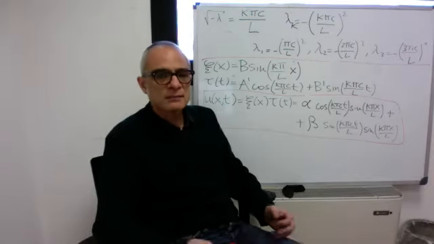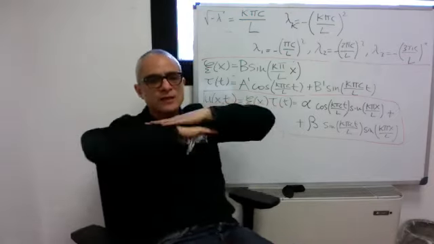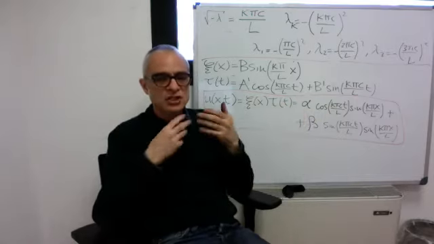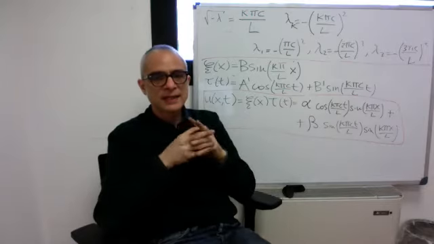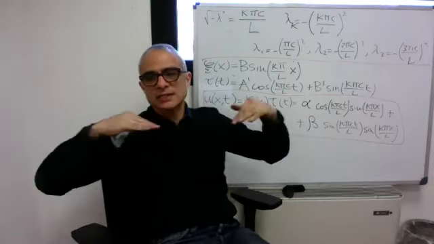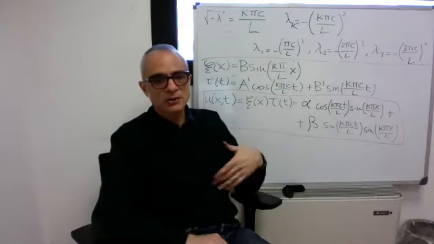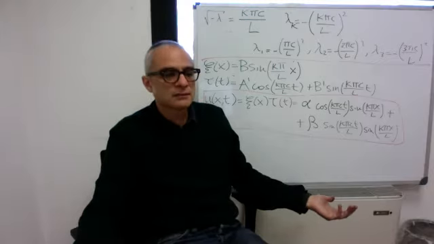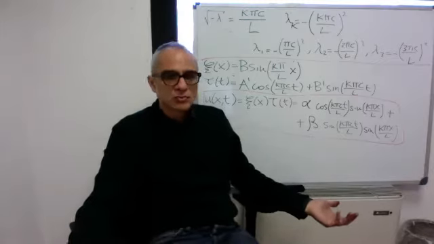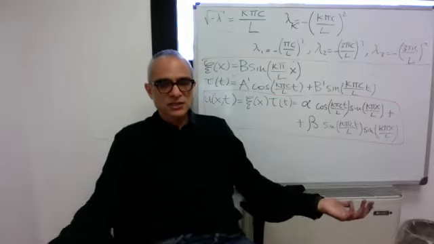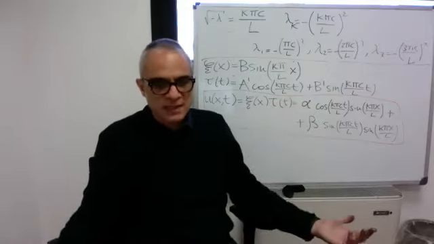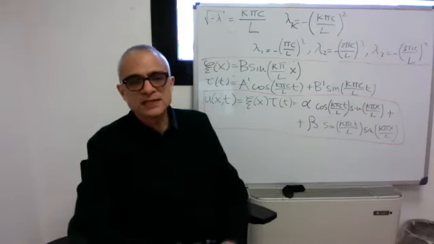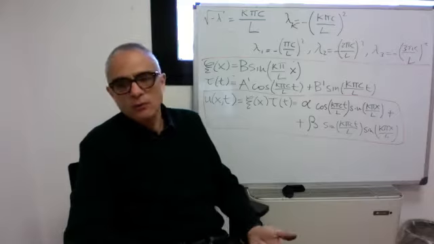If the string is still, not moving, in a perfectly straight shape, the vertical component of the tension is 0. Remember our derivation yesterday: if that thing is 0, the acceleration, which you get by differentiating twice with respect to time, will also be 0. If the acceleration is 0, u will continue to be 0 and the string will not move.